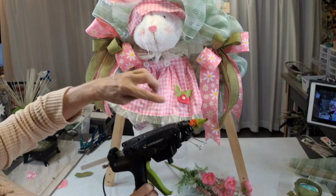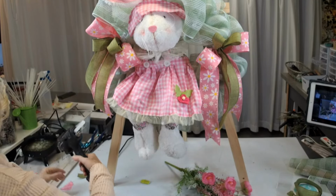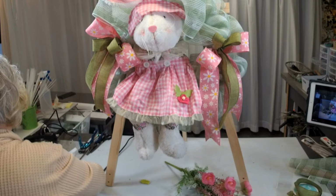Look at my glue gun, it's decorated. Something got stuck on there. It looks like it's part of it. Who knew?